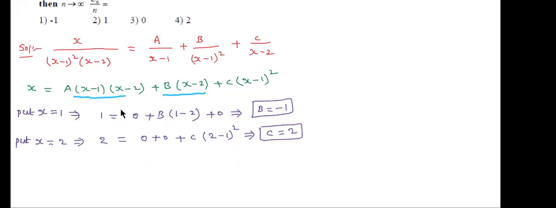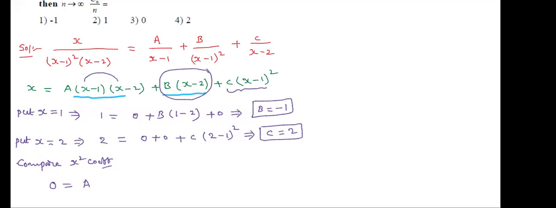No problem. Okay, so I am going to substitute x is equal to 0. Or you can compare x square coefficient. That is also easy only. So I am going with that method. Compare x square coefficient on both sides. See here, x square coefficient on left hand side is 0. Then what about right hand side? If you multiply these two, you'll get x square. Coefficient is a. In this case, there is no x square term.